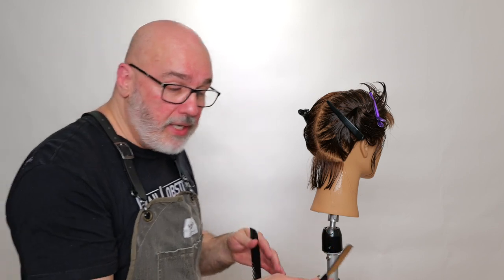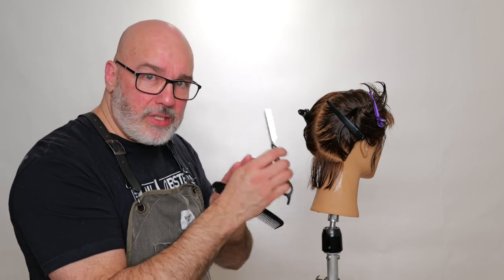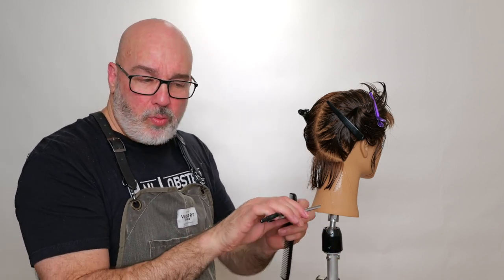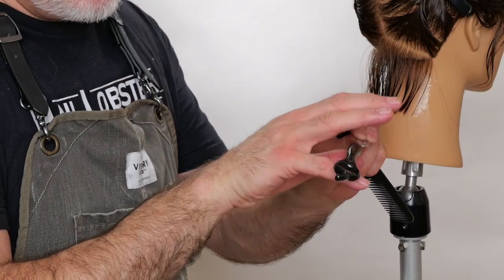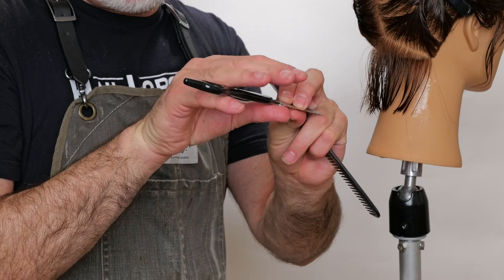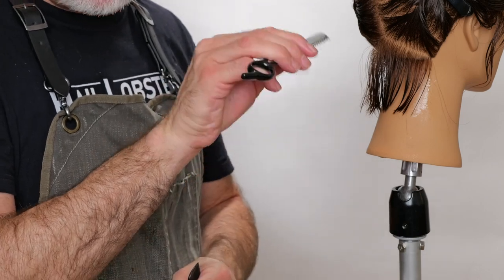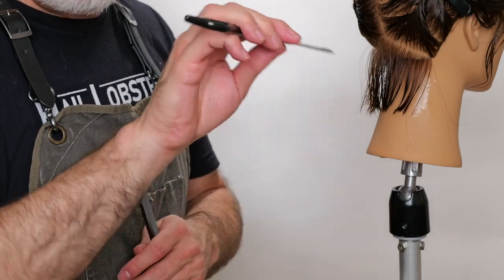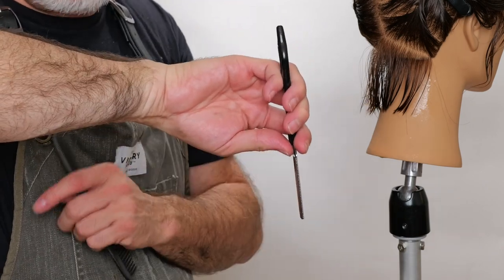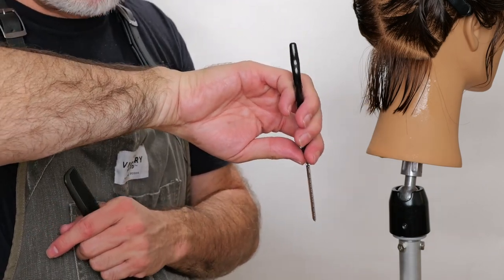If you hold it facing towards you that's fine. The main thing is just make sure you have a solid grip on it. If you don't want to put your finger in the ring you can put one pinky on one side, thumb on the other, three fingers and do the claw method where I still bend my fingers over and now I have my pinky and my thumb on the inside and my three fingers on the outside.